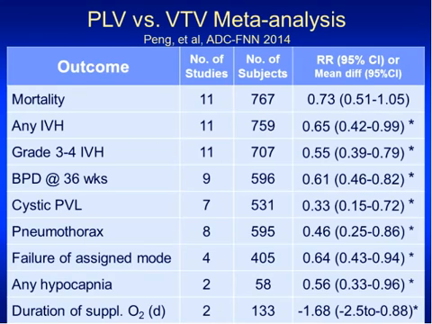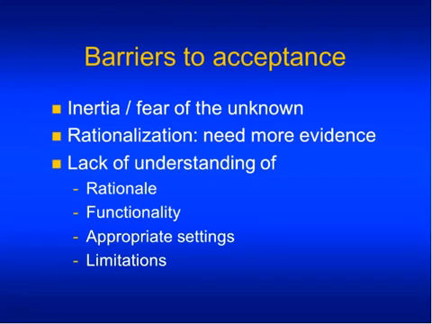and a reduction in the incidence of low CO2s, although only 2 studies looked at that. One of them was our small study, and there was a shorter duration of supplemental oxygen again. So not all the studies looked at all of the outcomes, but here are the data. So there is pretty strong evidence. Meta-analysis is considered what's called level 1, or the strongest type of evidence in favor of an intervention. So why aren't we doing it? Well, good question.